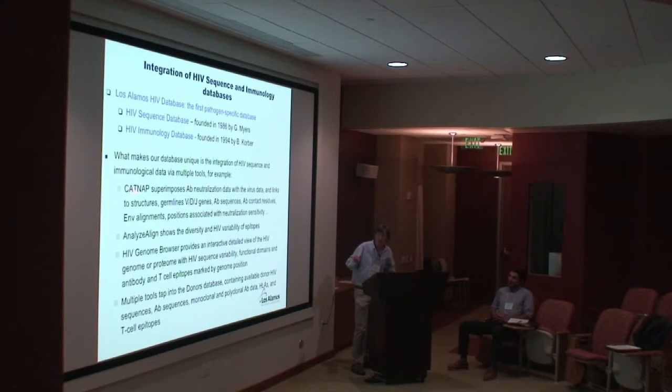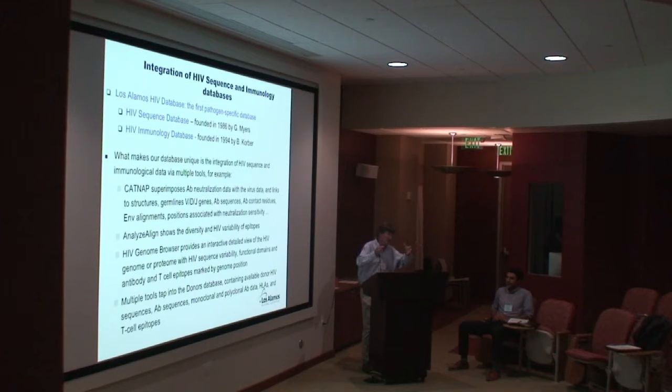I'm going to spend a lot of time today, the biggest portion of the talk here, on this tool called CatNap, which is essentially a way of trying to combine the data we have from large-scale experiments based on neutralization panels of different viruses, different variable viruses, and different antibodies that we know about. Great tool. Karina developed it primarily. We're also going to talk about diversity and variability of epitopes, because from our standpoint of HIV, variability is the thing, and so we need ways to address that.